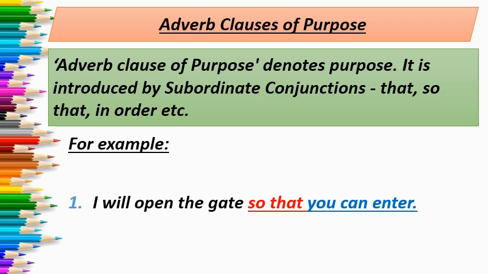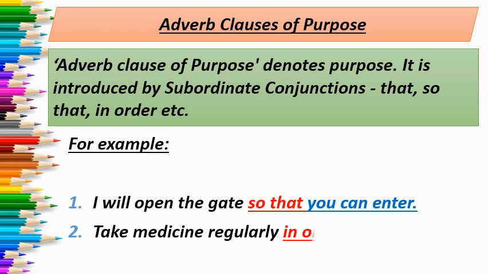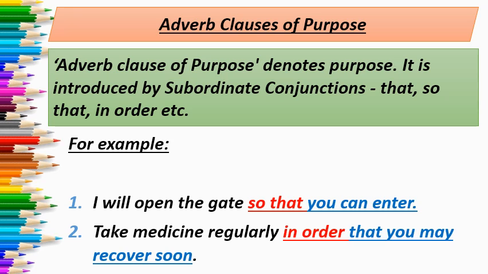For what purpose will I open the gate? Here we are getting the answer, so that you can enter. So whenever we get the answer to the question "for what purpose," that answer will be considered an adverb clause of purpose. Same with another example also. Take medicine regularly in order that you may recover soon. Fine. So here it is showing the purpose of taking medicine, opening of the gate.